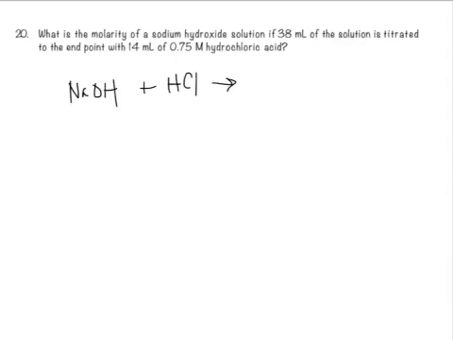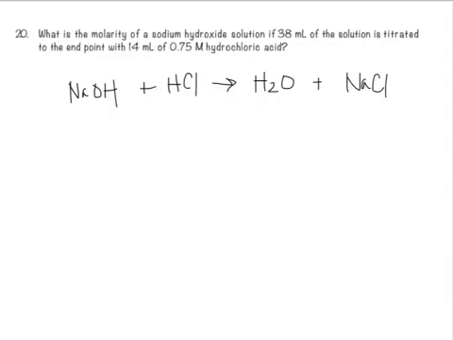So the first thing you have to recall is that when you have a neutralization, the first thing that always forms is going to be water. When you have the cation from the acid, the hydrogen, and the anion, the hydroxide from the base, H and OH, that makes H2O. So that's your water. And then what's left over? Well, I've got sodium from the sodium hydroxide and chloride from hydrochloric acid. That's going to make just regular old table salt, sodium chloride. This reaction happens to already be balanced.